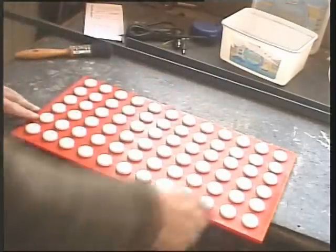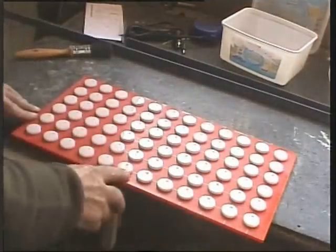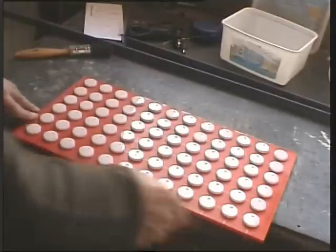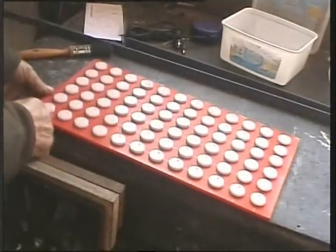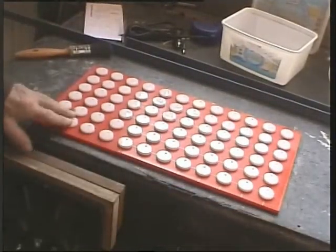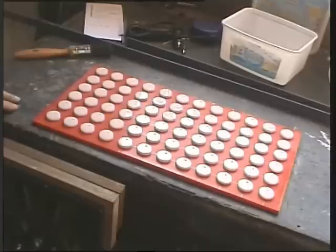Okay, well, the progress so far, I'll put 72 in one go. So what I've got to do now is put a bit of a gallery around this, and this will be the plug complete.